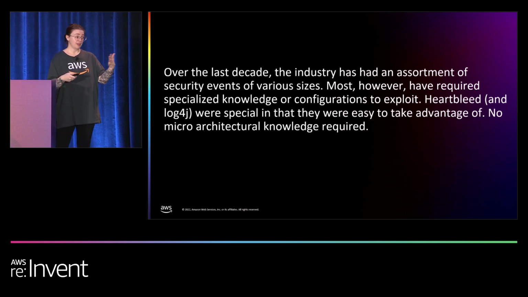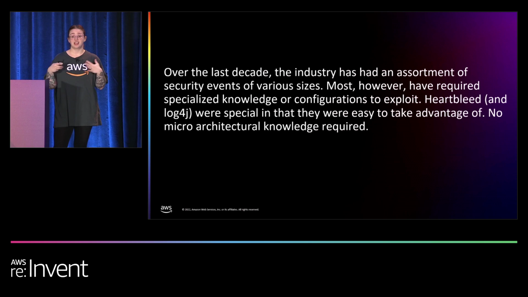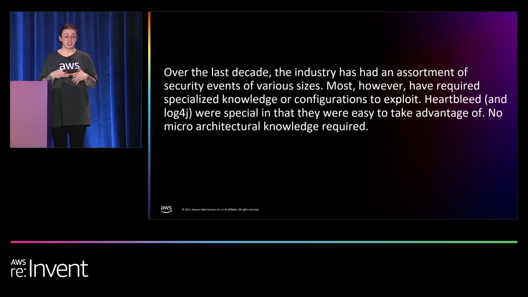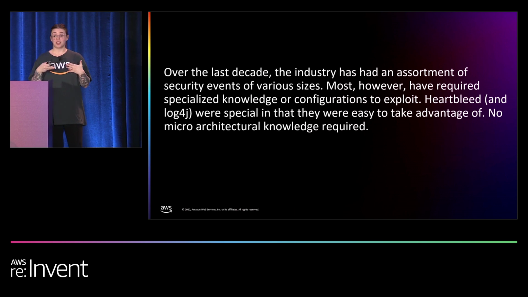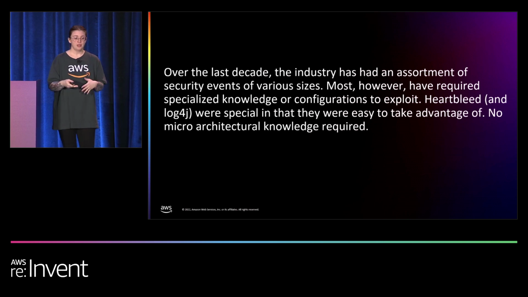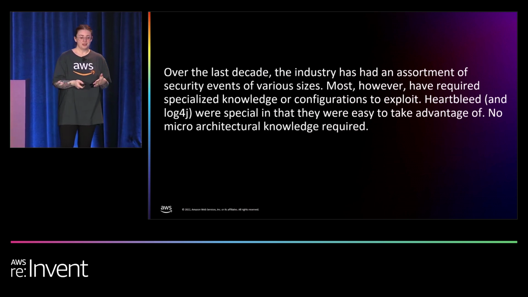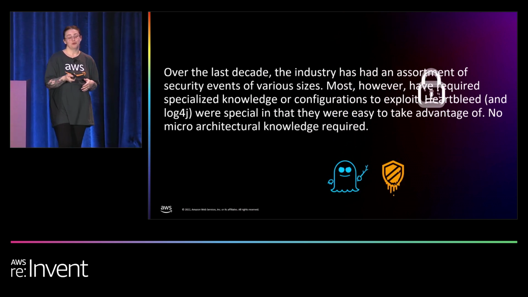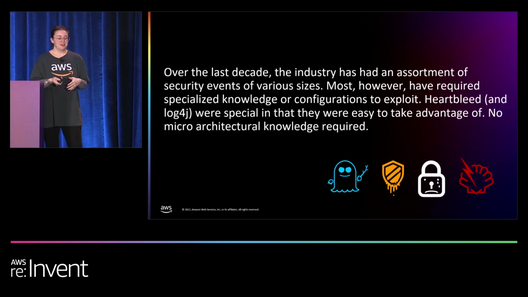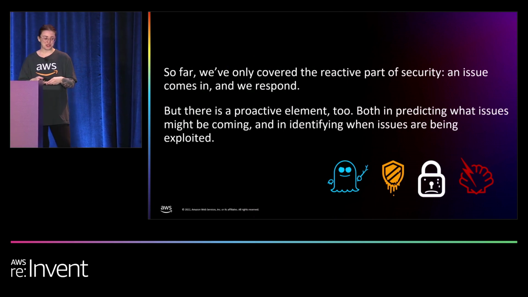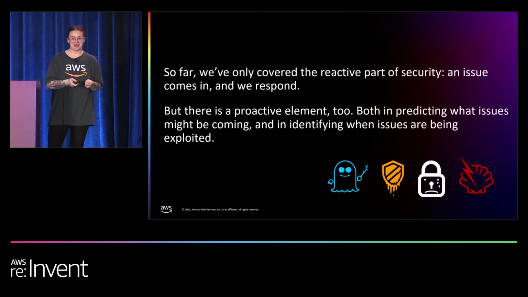In the last couple of years, what we've seen has been things like side channels. Those are not as easy to exploit. They generally require some amount of specific knowledge. It's fairly specialized. It's generally not super easy to take advantage of things like microarchitectural side channels or timing side channels. And Heartbleed and Log4Shell, they weren't like that. They were really easy. But some frequent flyers, I think, that we've spoken about probably a number of times, and I think those logos are probably familiar to a few folks sitting out here.